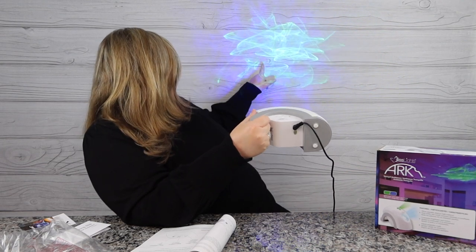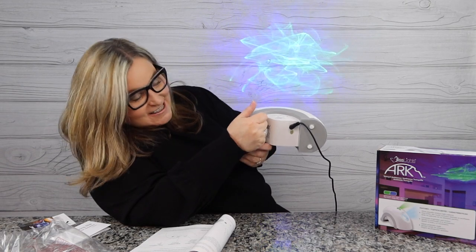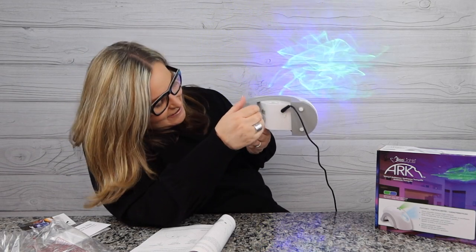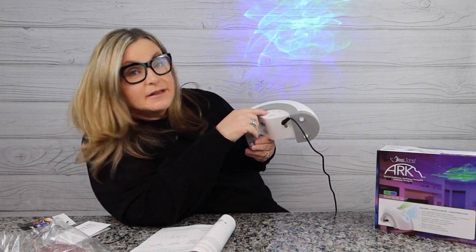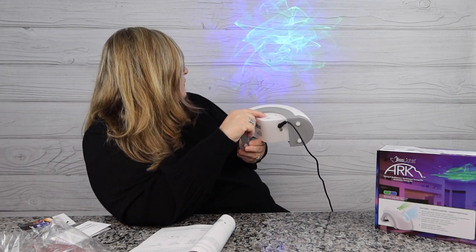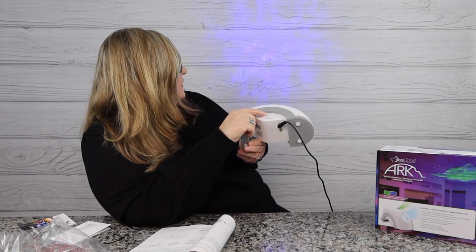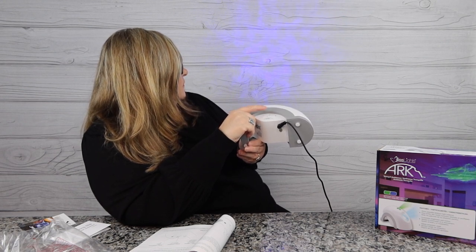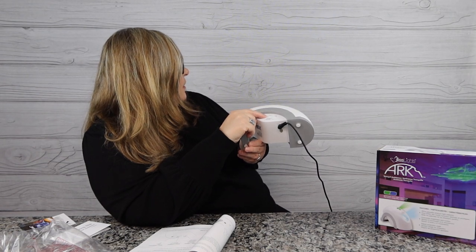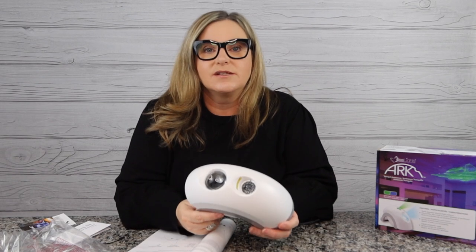Oh, wow, look at that. All the squiggles. It's kind of cool. Okay, so let's see what I can get with this. So remember they said cycle through the power button. So it looks like I get both. Oh, and it's moving. Just green, just blue, and then power off.